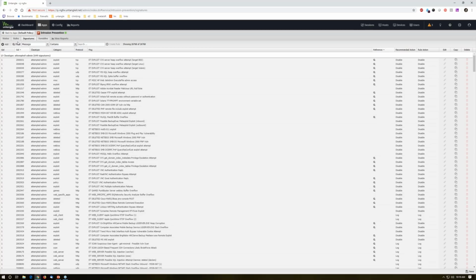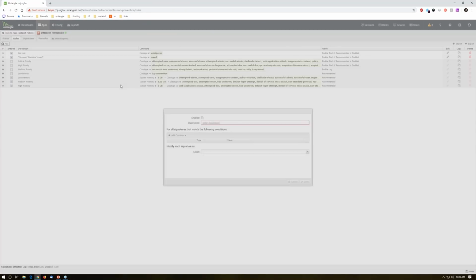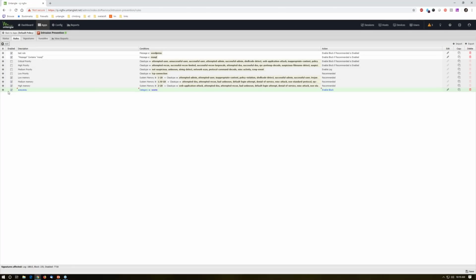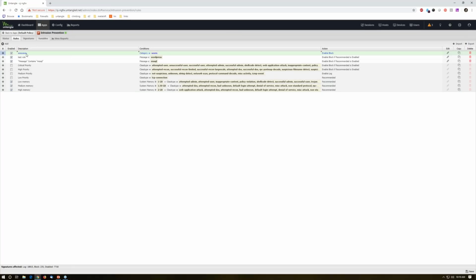To really get the most out of IPS, if you're going to start blocking stuff, you're really going to have to spend some time tuning your rule set. The other thing to be very careful of: if you go in here and turn on block for a lot of rules, like an entire category, and you just say, well, this sounds bad, I want to block all worms, this could be very dangerous, because essentially you're turning on a whole bunch of rules which were not recommended from upstream that may have false positives.